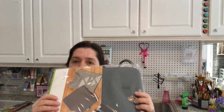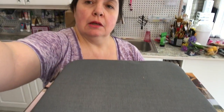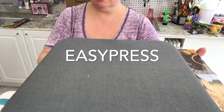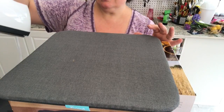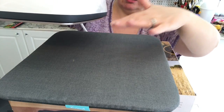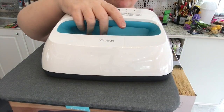And this is the mat — it's like the board that you use to apply the heat to your project. This is the Cricut EasyPress Mat. For demonstration purposes: when the press is heated to the right temperature, you would have your project here — your iron-on on a t-shirt, let's say — and you would just press it down, and there you go.